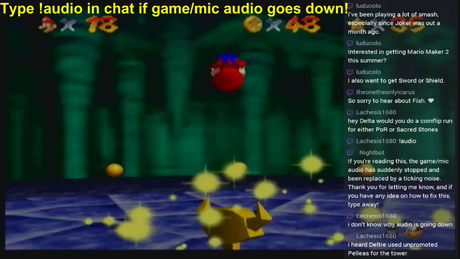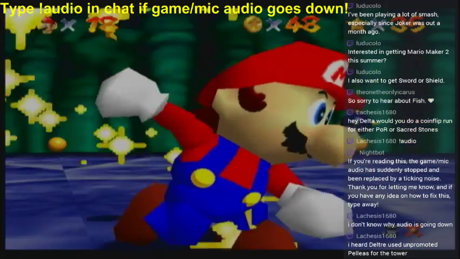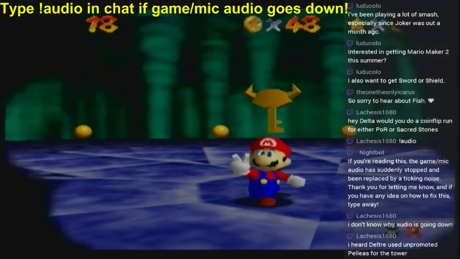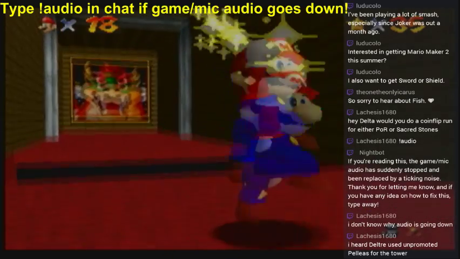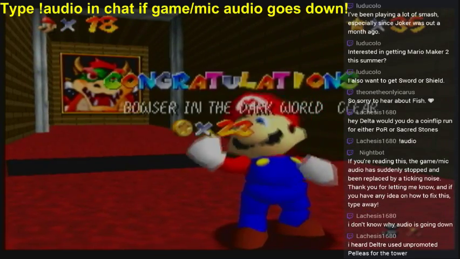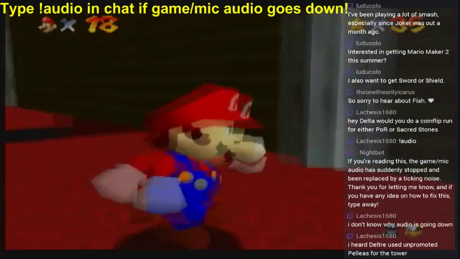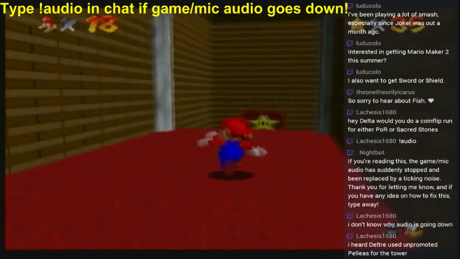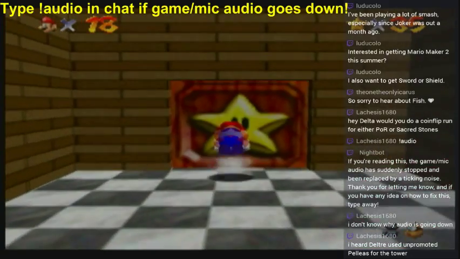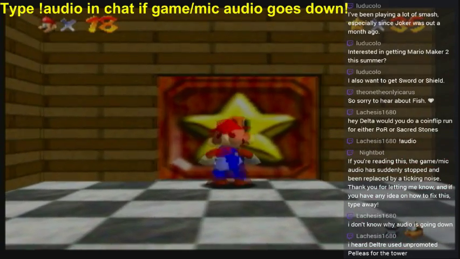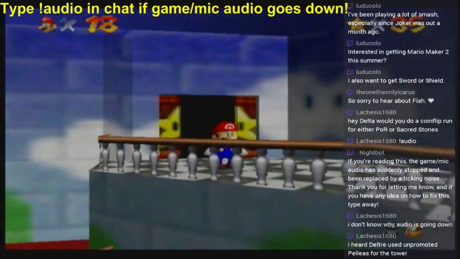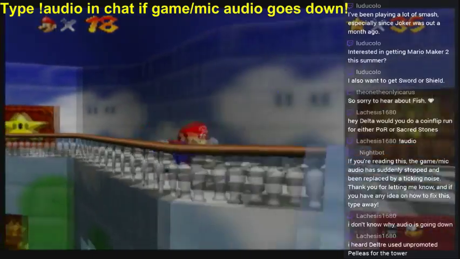And this game is in 3D. Look at all our fancy three-dimensional angles. You can tell they're just showing off when they do that. You can tell. Alright. Alright, audio still sounds good on my end, so that's a good sign.